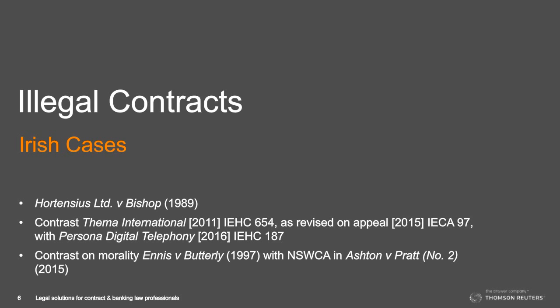And contrast with the New South Wales case of Ashton and Pratt, in which the New South Wales Court of Appeal dealt with a transaction involving two people who effectively agreed as between each other. The man was a billionaire, he said to a friend of his, a very attractive young lady apparently, I've seen her on the websites, by the way, the position of mistress is now open.